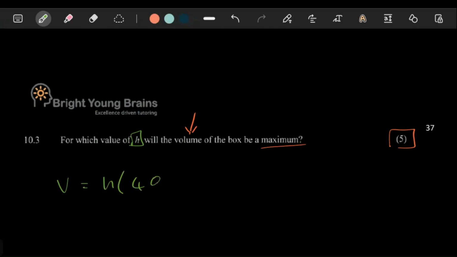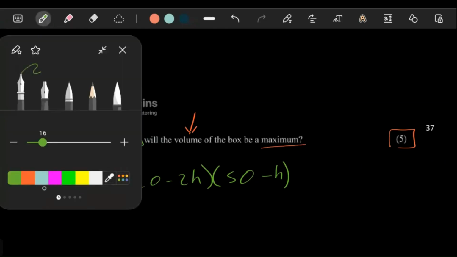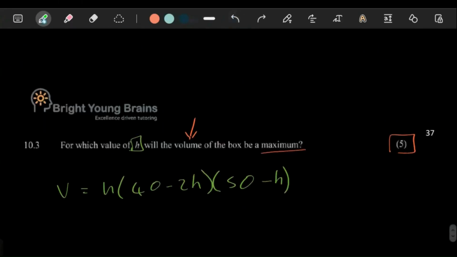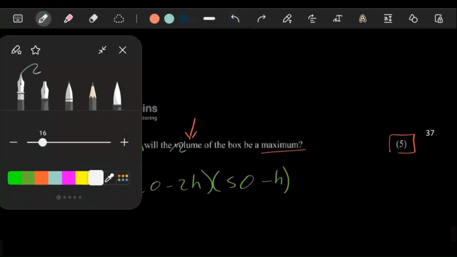This volume formula in particular, you may want to just multiply things out. You're going to take your volume formula, differentiate it, make it equal to 0, and get a value of H without over-explaining anything. That's what you'll do to work out these kinds of questions, because this expression may end up looking like a cubic expression. And a cubic expression has, what does it have? A cubic expression has a part that's a maximum and a part that's a minimum. So when they speak of maximum or minimum, you differentiate and you equate to 0.